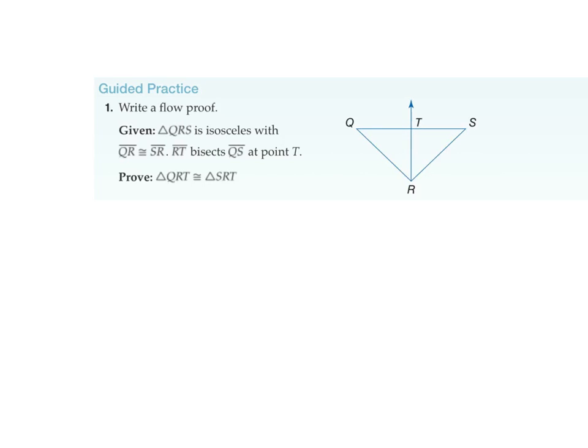Here's a typical example of the sort of question you're going to be given. Look at the information you've been given. It tells you that T is the midpoint of QS. The midpoint means that these two guys must be congruent. It tells you that QR is congruent to SR. If you think about it, triangle QRT is reflective of triangle SRT, so this guy must be congruent to both triangles. Again you've got side-side-side.